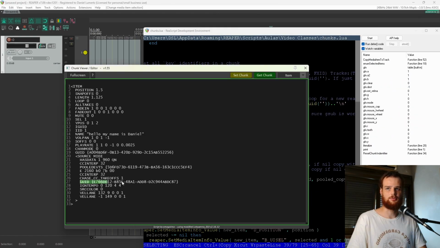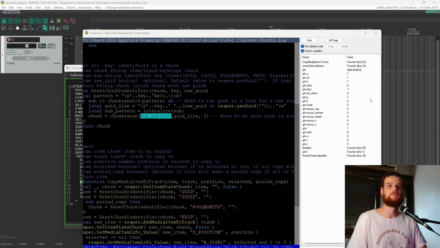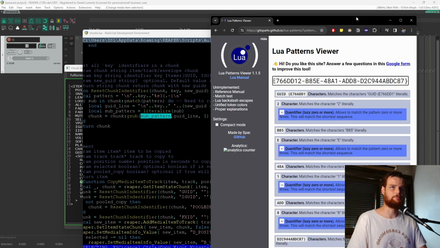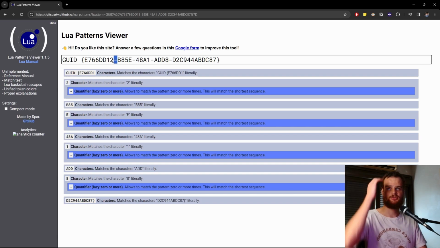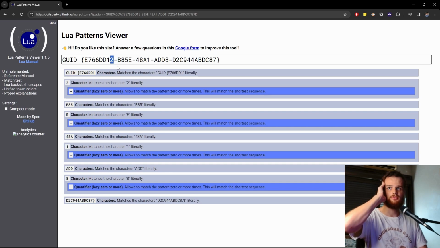For example, if I copy this line, we can see here in the Lua patterns that our pattern started with this, and then because of this slash, it is trying to match the character 2, 0 or more times.